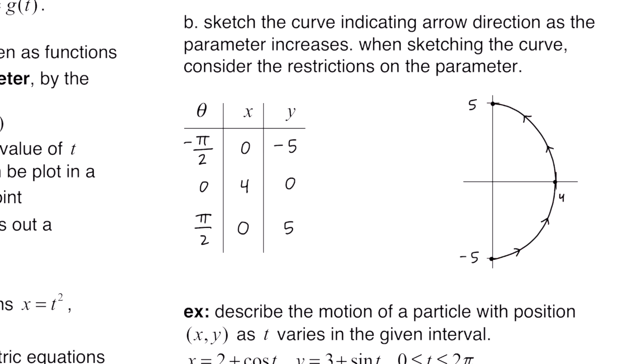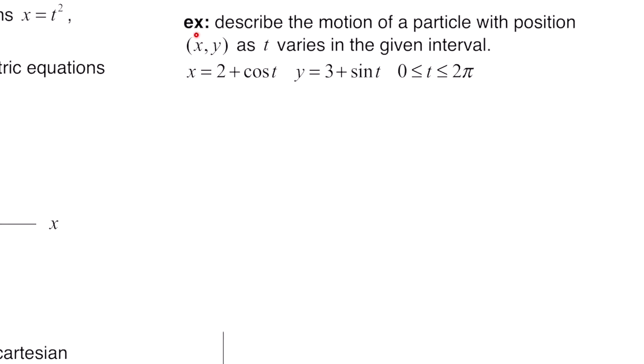And it works out great because you can see you have an ellipse. The center is at 0, 0. In the x direction, you're going out 4, and then you're going out 5 in the y direction. And we only have the right half of the ellipse because theta is from negative pi over 2 to positive pi over 2.